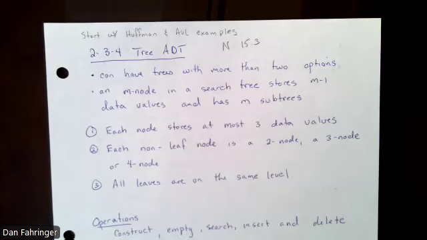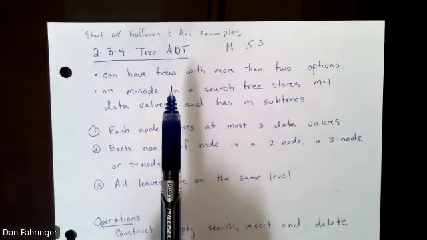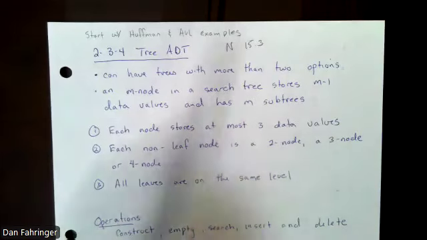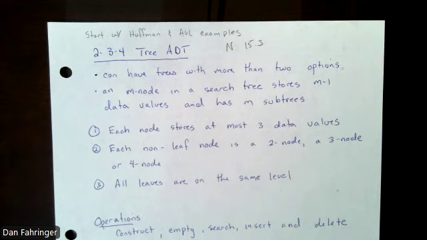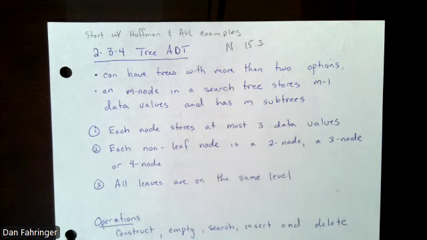Cool. Today we're going to move on. We're going to talk about something called a 2-3-4 tree. Once again, it's another abstract data type. Information for it is in chapter 15, section 3. Right after that, the second thing we're going to talk about is red-black trees. Doing a lot of stuff with trees. And then next week for the last class, we're going to talk about some graphs.